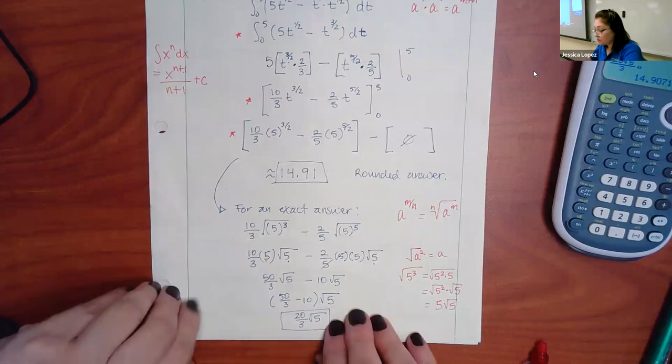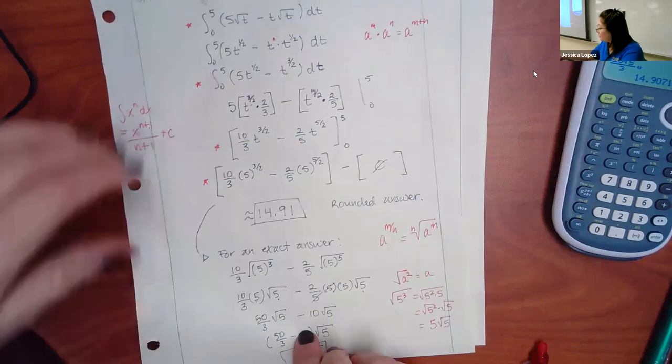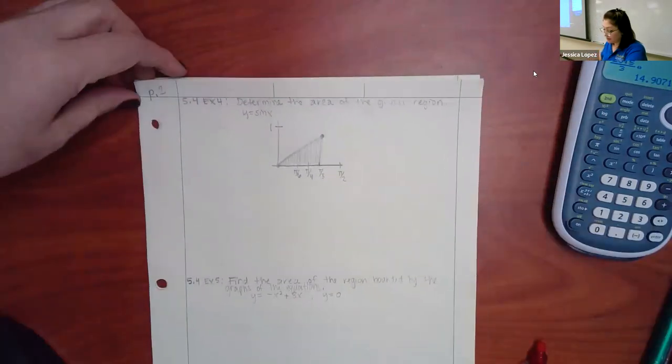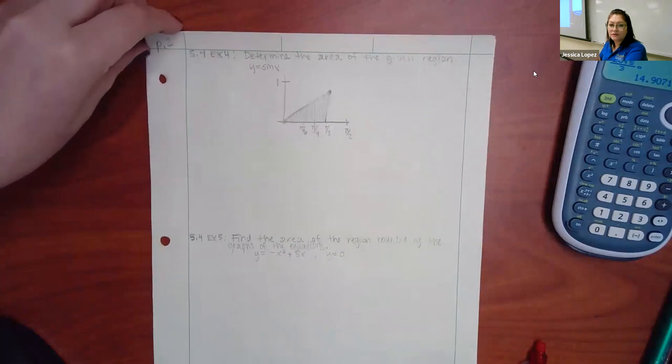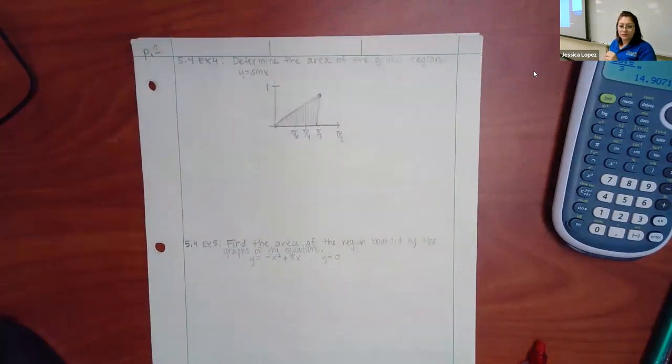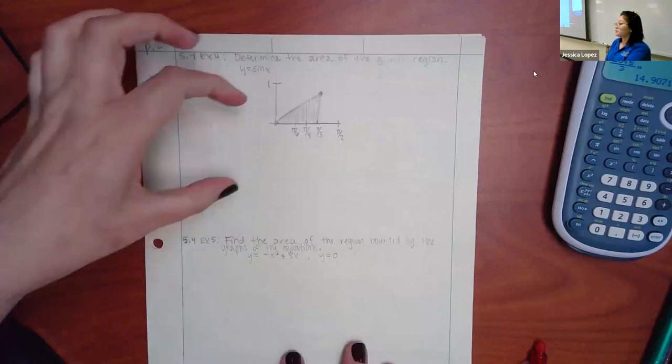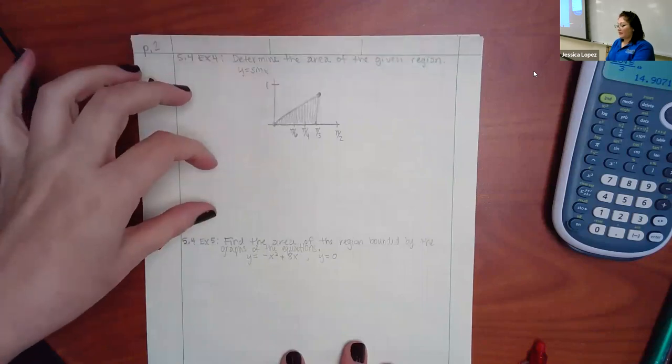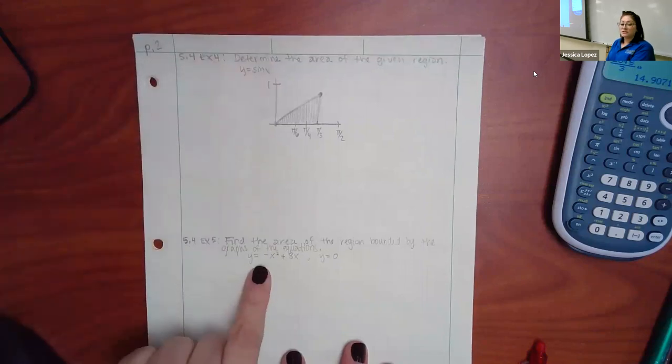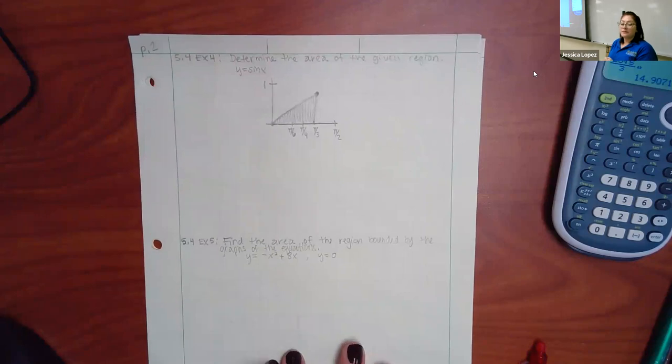Okay, so we'll go to our next example. I think I have 2 on this one. Now these are from the end of 5.4, so they're not, oh yeah, they do ask me to find the area. I thought they weren't asking me to compute them, but they are. But this is kind of like 5.3 together with 5.4. Because in 5.3, they gave you the pictures, right? And asked you to set it up. And now here, this one's just giving you the equations and asking you to set it up. The only thing extra in this section is that after I set it up, I can actually figure it out, okay?